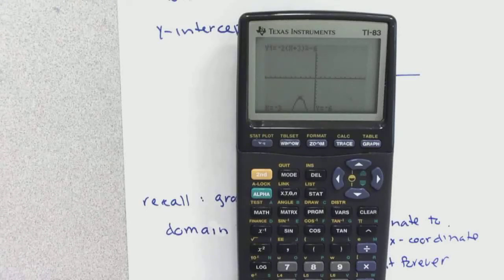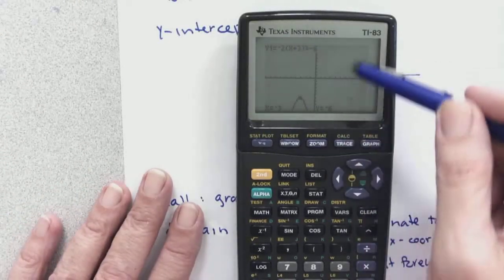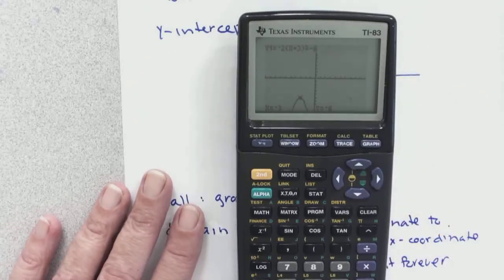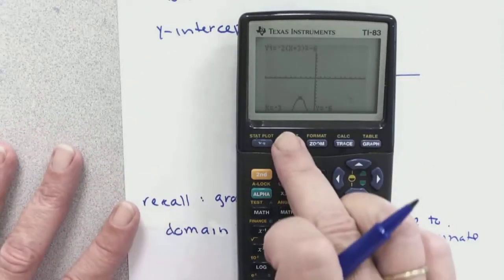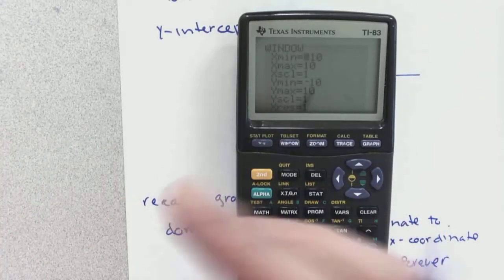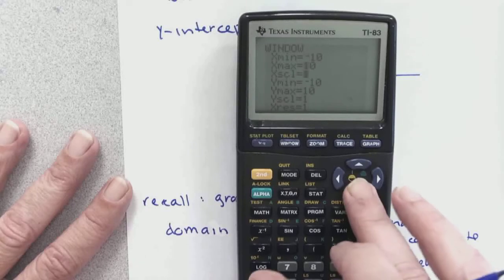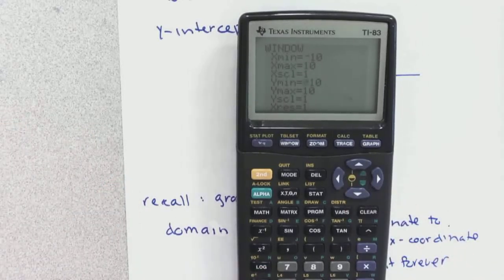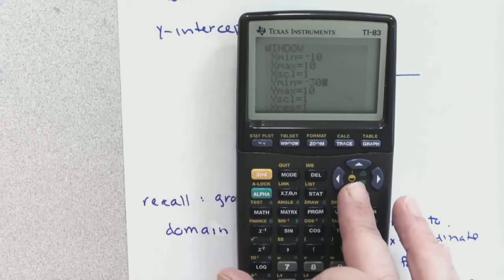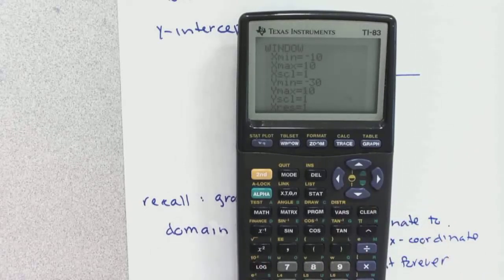Now let's get a better window here. I don't need all this blank space up here, and my y-intercept was clear down at negative 24. So let's hit window, and we'll still stay with the negative 10 to 10 on the x's. But on the y's, my y-intercept was negative 24. It's only going down to negative 10. That's why I'm not seeing the y-intercept. So let's go a little bit further. I'm just going to go to negative 30 just because that's the number I picked. And we didn't have anything going on above the x-axis, so I don't really need to go all the way up to 10. I'm just going to go to 3.